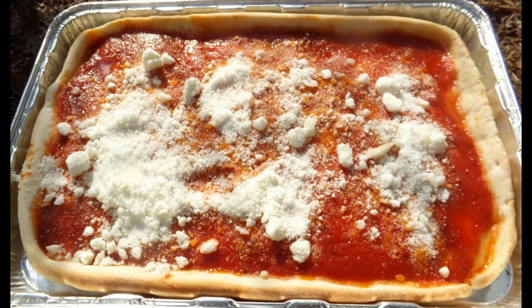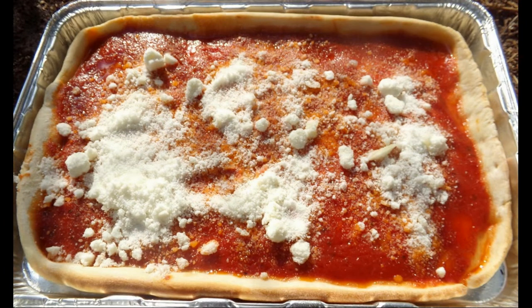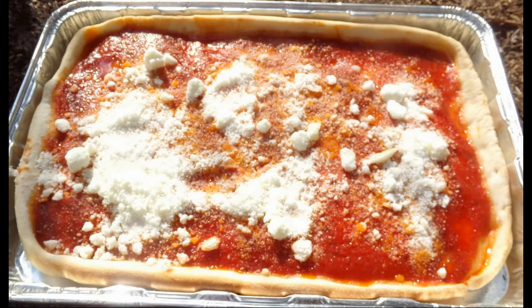The Italian tomato pie is typically served at room temperature. The crust is light and airy — thin, but thicker than most pizza crust. The sauce is sweet with a fresh tomato taste, and the Romano cheese adds a tangy flavor. The combination of flavors creates a tasty, unique eating experience.